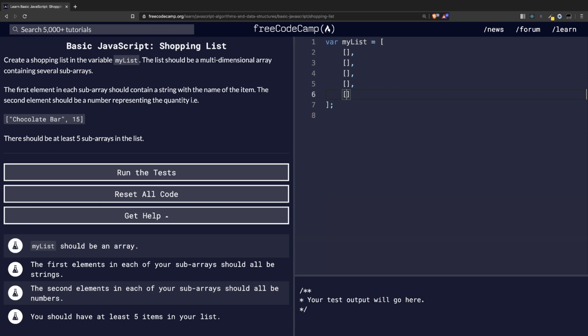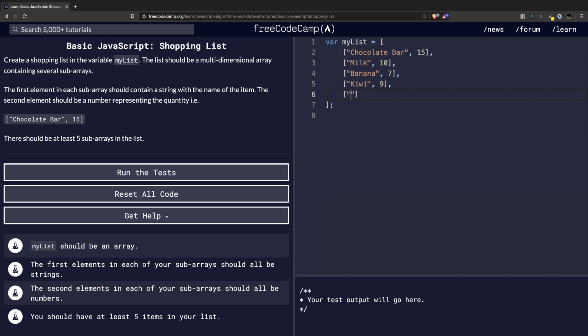Okay, tell me 5 products. Let's see, what should we add? Chocolate bar, because we have it in the example, we need 15. But then we need milk and what else? Bananas, 7, and we need, I don't know, kiwis, 9, and what else?